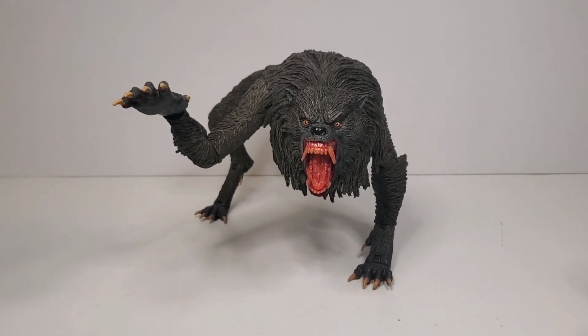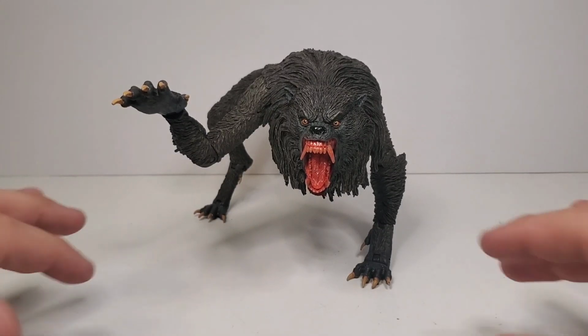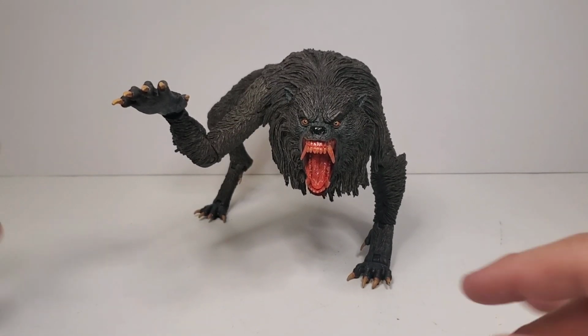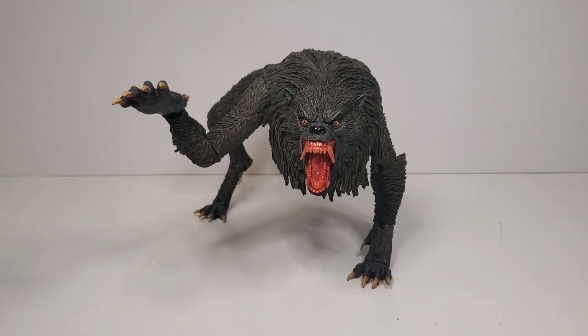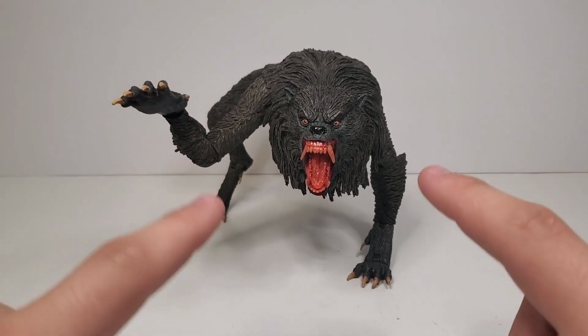And you know what? I don't do much horror. I don't have a single Jason, a single Freddy, a single Michael Myers. I would like those three, and Neca's definitely the ones to go to. But for horror, I'm going to do the Universal Monsters line for sure. I'm going to try to get every one of those. But other than that, I really don't do much horror. I would like to see them do a Brightburn. I think that would be sick. I don't really know what else I'd like to see them do, to be honest. I'm not that big of a horror guy, but this was one that I was hoping they'd do. And when they did it, I was very, very happy.